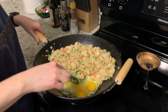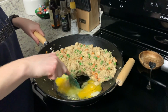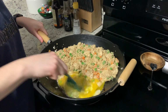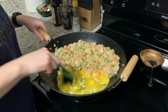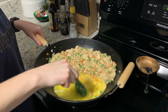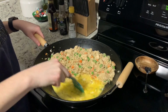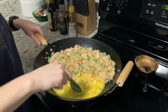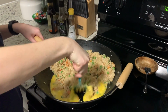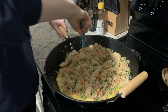All right, stop. Okay, so I just will crack the yolks and basically just scramble it, which that always ends up happening. But I just basically will scramble it for a few minutes on the side, and then I end up just mixing it all together because this is very hot and it cooks the egg anyway. So that's what I'll do. So you just mix it in, and this is very hot, so like I said, it's just gonna cook all that egg up.